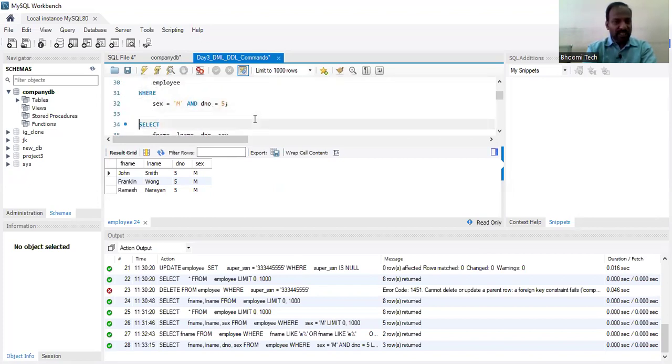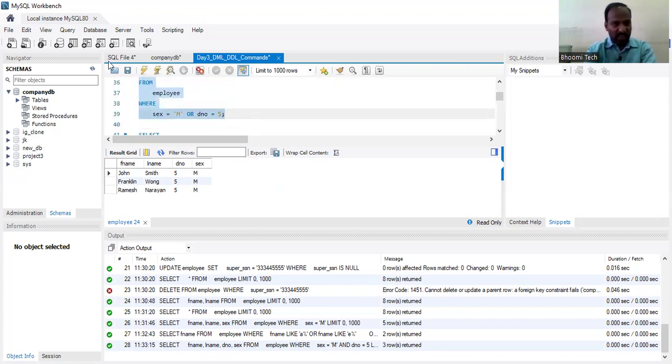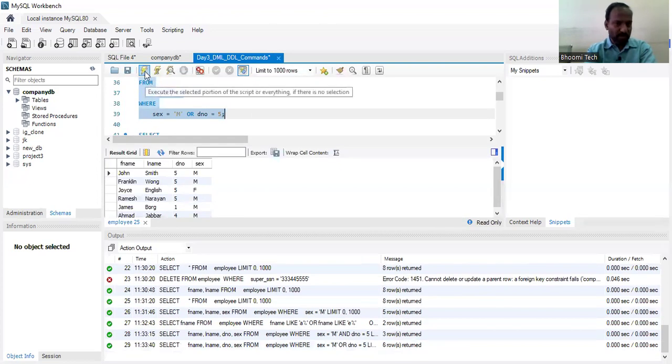Now we see the OR condition. In the OR condition, one statement is enough, right? If A is true or B is true, then it will execute.